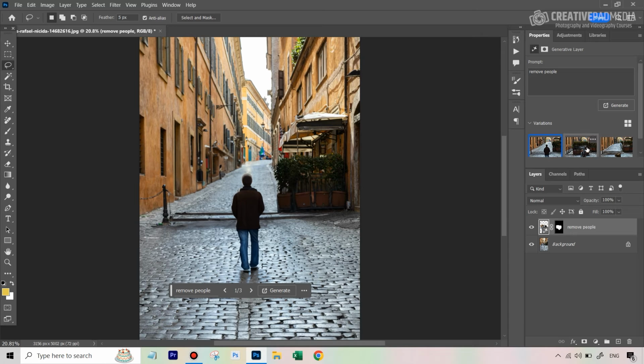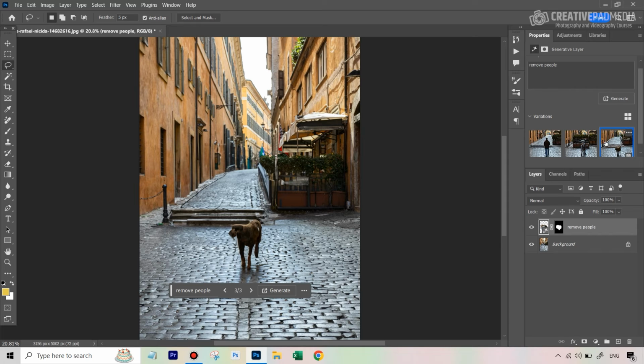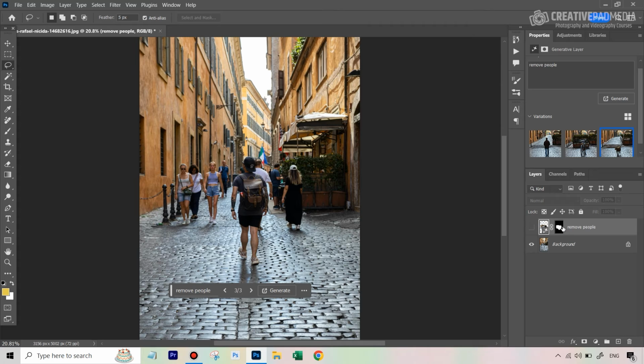But if you do this, we get the three variations, and we're first of all looking at what looks to be the closest when it comes to the surroundings. So does this look close? No, probably not. A lot of things have been changed here. What about this one? No, a lot of things have been put here. The third one, I think this looks to be the closest, right? So if I compare this with the original, yeah, the only thing is, maybe a dog or something has been added, and some stairs, and maybe this thing has been added here.